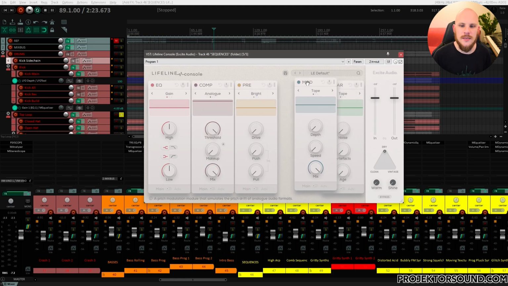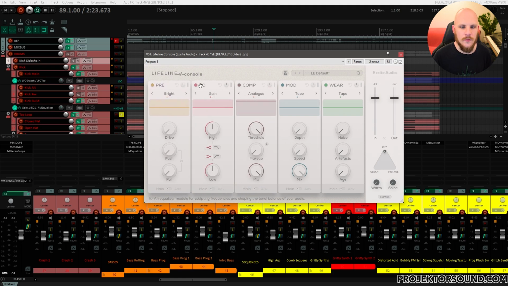I would kind of put these as it was before over here and over here. This is the default setup, but the way that you can think of it is that this is kind of like your mixing stuff, and then this is your emulation stuff of old consoles and that kind of stuff. As you can see, you have 3 modes, the tape, the vinyl, and the cassettes, and that's true for both of these over here. Here, of course, you also have 3 modes, so you can see that we have 3 EQ modes, we have 3 compressor modes over here, and we have 3 preamp modes over here.